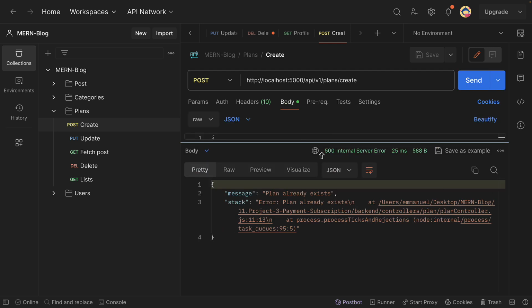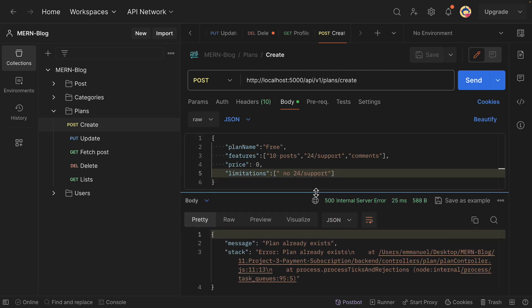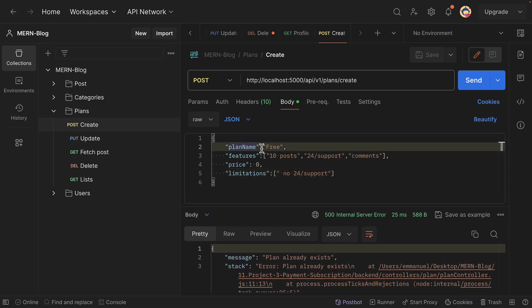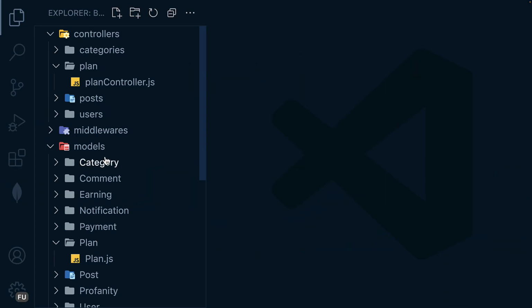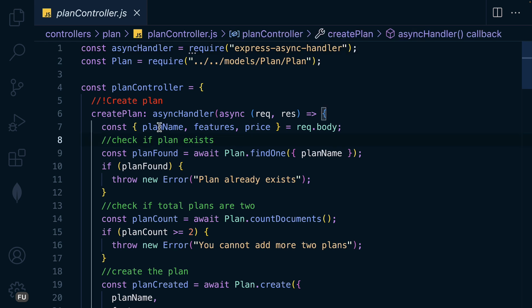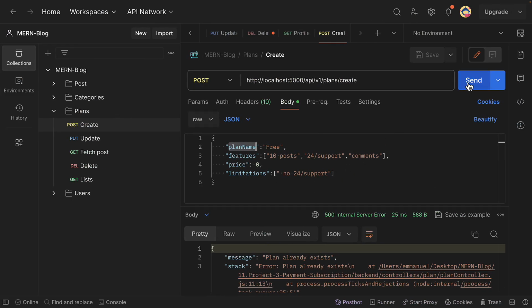Got internal server error. The plan already exists, plan name. So let's check from the backend why is saying that the plan already exists. In case we have the plan, well, it is well, right?